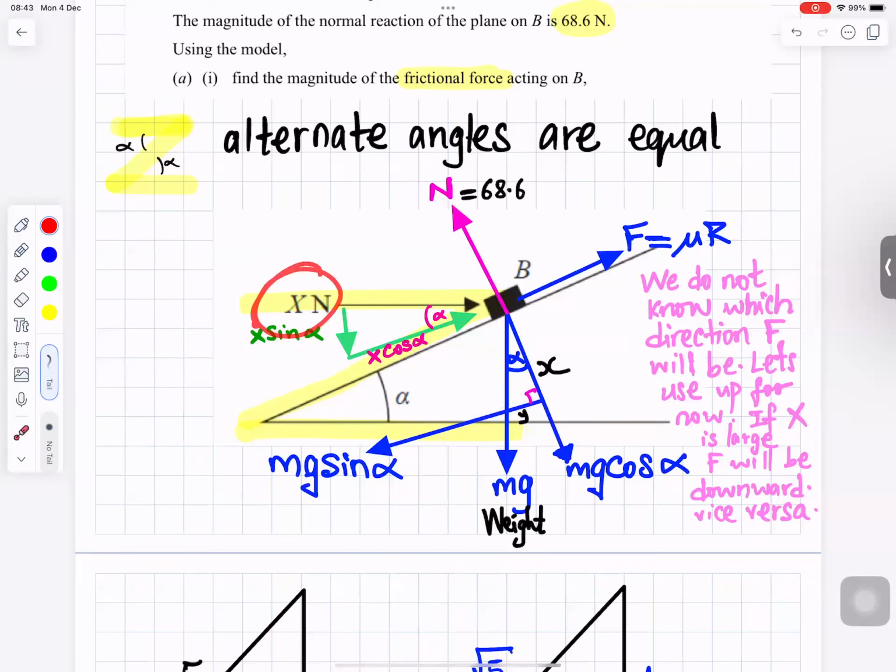We take the X Newton force and we have to resolve that force into two. This angle there is alpha. And why is it alpha? I use that alternate angle idea. If you look at the Z in yellow, this angle alpha is the same like that. So sine alpha is opposite over hypotenuse. So what we do now, this is the 90 degrees there. It's very important to say that's the 90 degrees there. So we get opposite over hypotenuse, and then we get X sine alpha and X cos alpha.